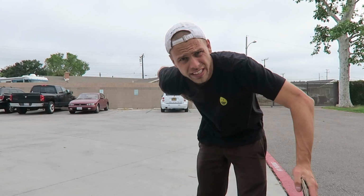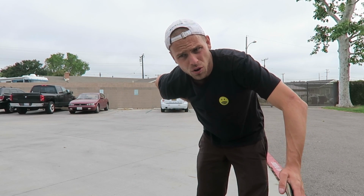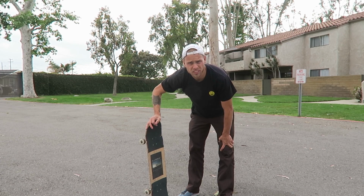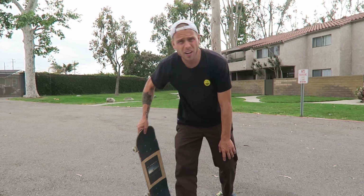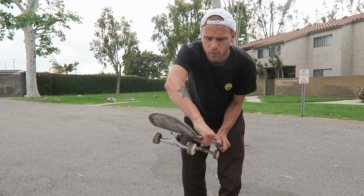See how it just naturally lands on that truck and just pivots itself the rest of the way through? So the next trick would be doing this Nollie. Apply all of the same principles and do it nollie. It's gonna feel weird, it's gonna feel uncomfortable, it's gonna feel out of place. Do it the same way that you would do a nollie shove it. Only land on the nose of your board and allow it to pivot the rest of the way through.